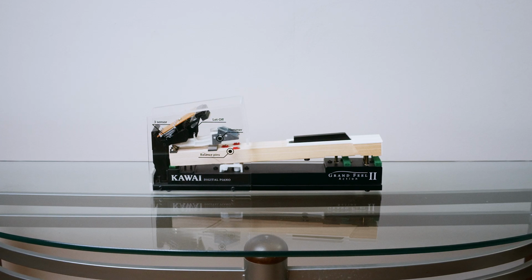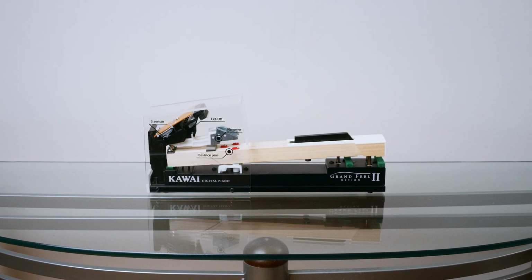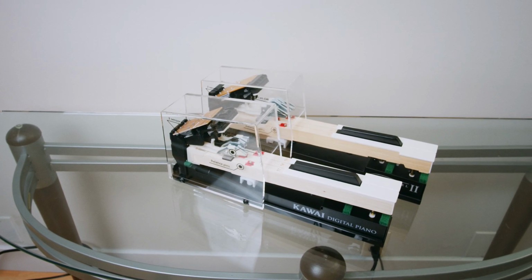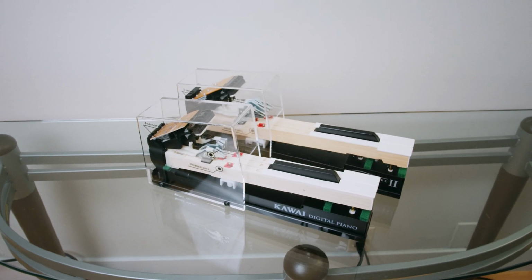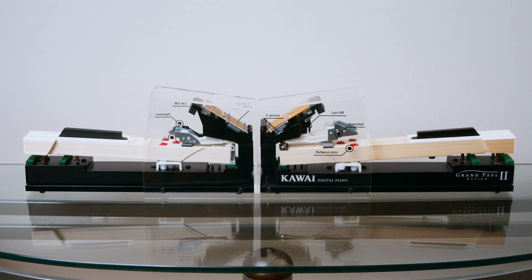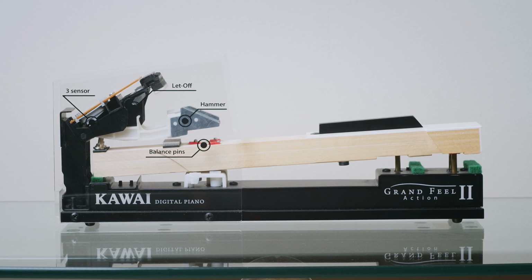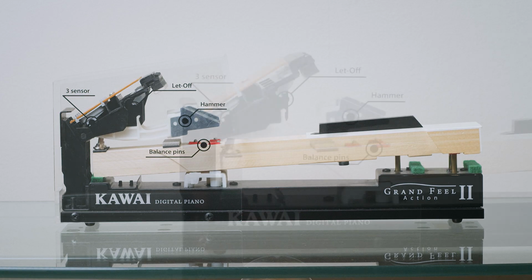Now we're going to move on to the Grand Feel actions. The biggest thing that you'll probably notice between the Grand Feel Compact and the Grand Feel actions is that the Grand Feel action is significantly longer. We also notice that there's a different key coating. The newest Grand Feel action is the Grand Feel 3. Unfortunately, I just have the Grand Feel 2 action today, but I think this will still serve some of our purposes when looking at it.